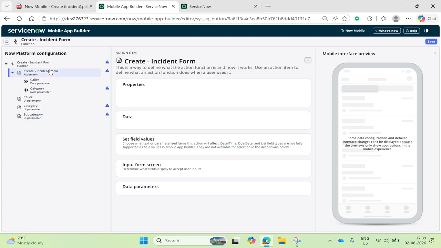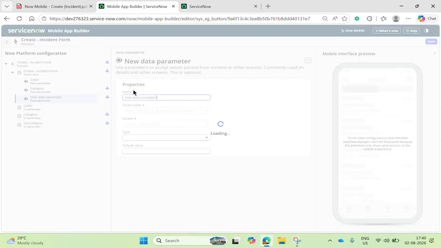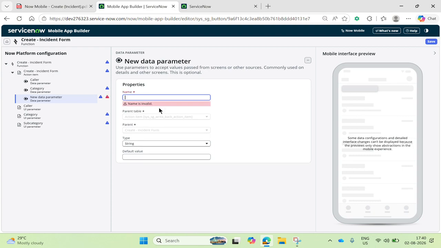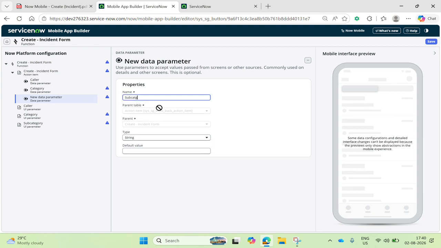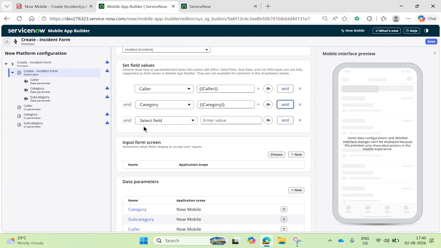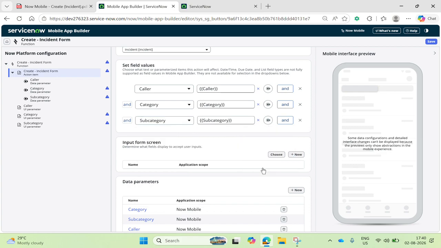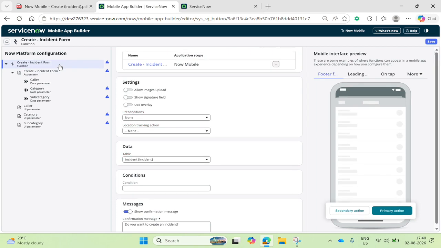Then create a data parameter again for subcategory as well. Go for this field mapping. Then go for data parameter.